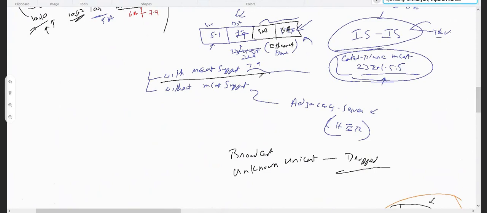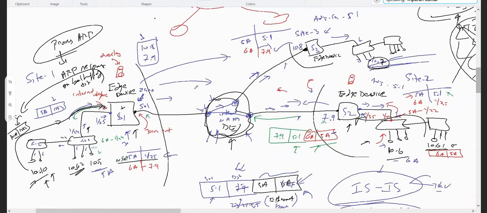Even if they don't, I can run my OTV technology even on the internet. It doesn't have to be MPLS. It can be, I don't know, maybe an ATM backbone. It could be an internet backbone. If I say internet, everything comes, right? It could be anything. It doesn't care.